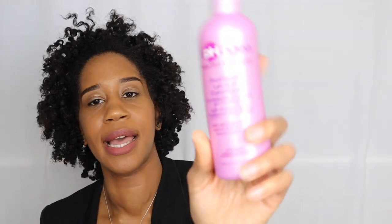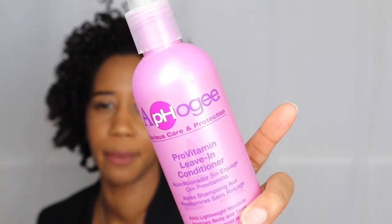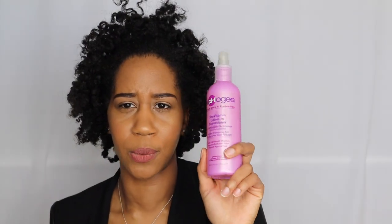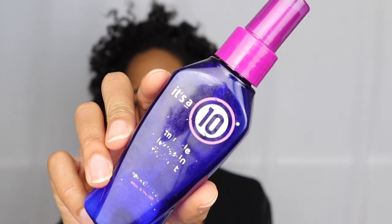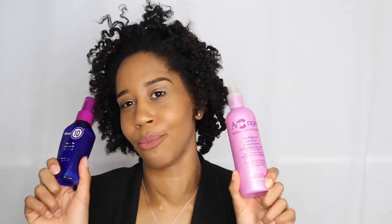The next brand is the Afloji Pro Vitamin Leave-In Conditioner. I've had it since I was relaxed and just finished it up, and I also bought a new one this year. I also have the Issue 10 Miracle Leave-In product. Both of these I got from Amazon and repurchased again from Amazon — they've been in my hair care routine since I was relaxed and they still work great on my natural hair.